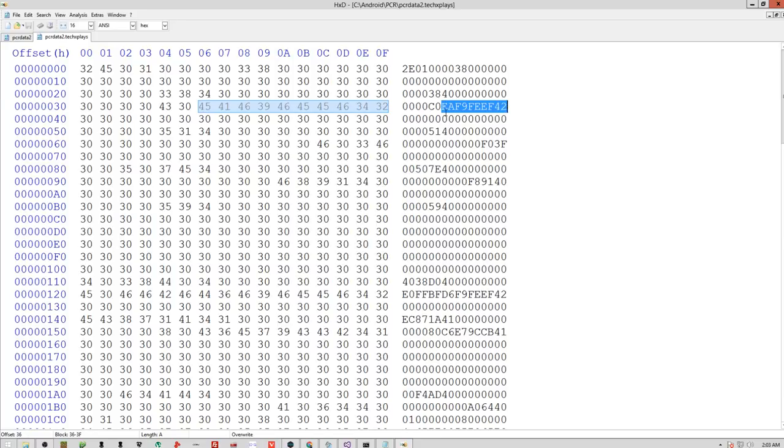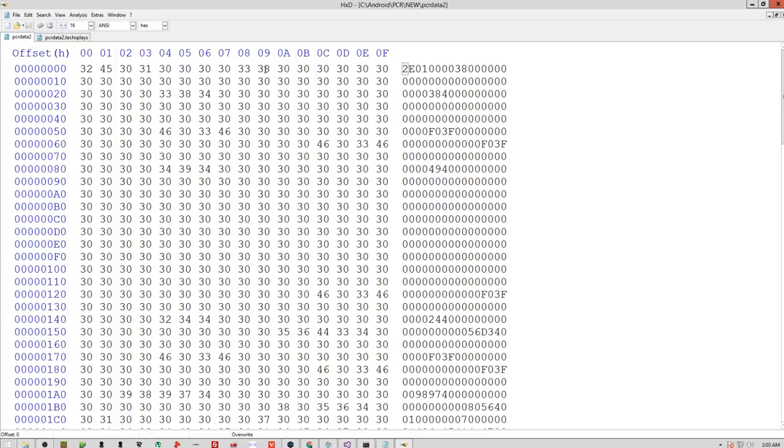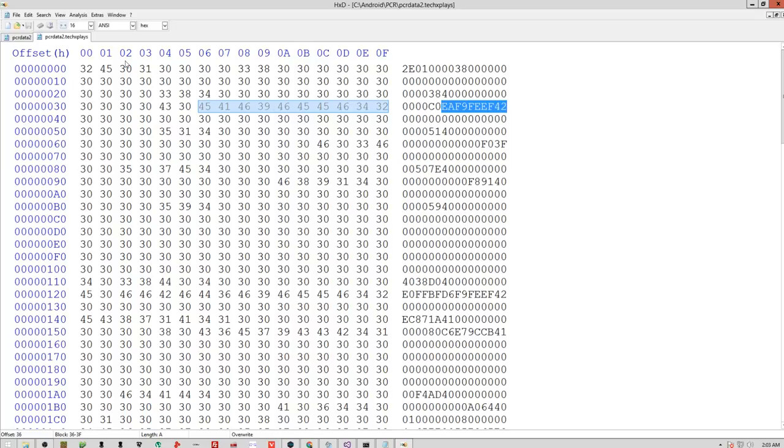Oh, that'd be expected, knowing me. So right here, 0x36, you're looking at 45, 36, you're looking at a zero. So if I do 45, 41, 46. Let's just copy the full row here.